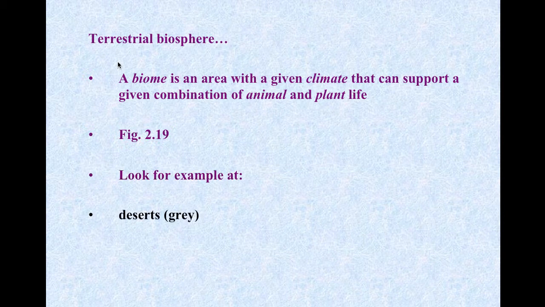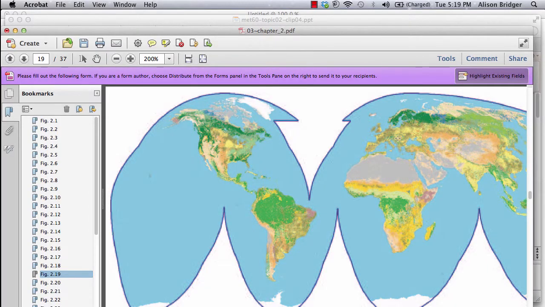One is the deserts, which are shaded in gray. So obviously if we look at North Africa, the Sahara Desert, this is a vast area of a certain kind of climate and an absence of plant life. As you all know, it's all sandy and rocky. It is not cloudy very much. It's sunny a lot. It doesn't rain very much. So basically it's hot and dry. Nothing much grows there. So we could call that a biome if we want.